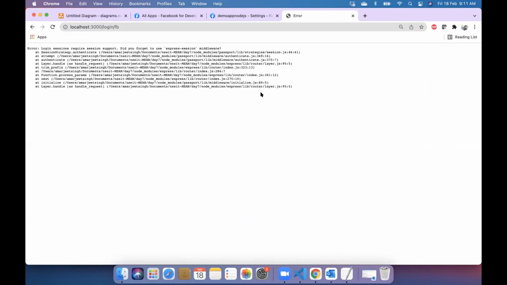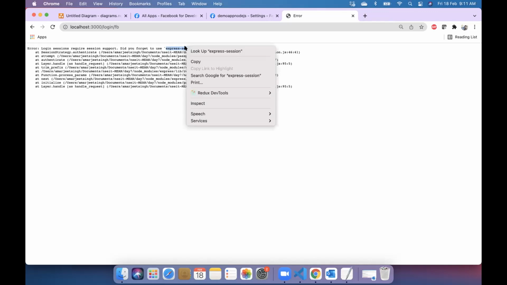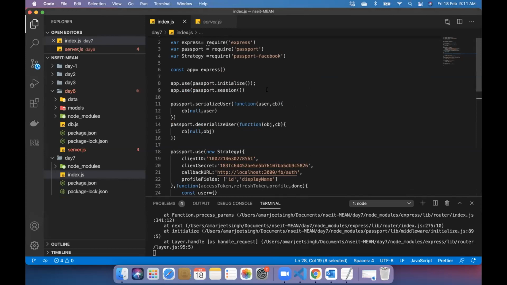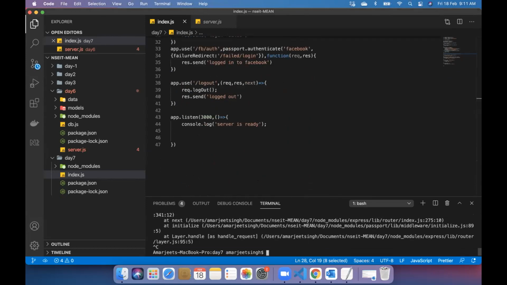It is saying we forgot to use this tool called express-session. Let me introduce this.